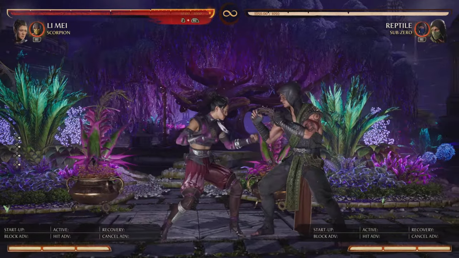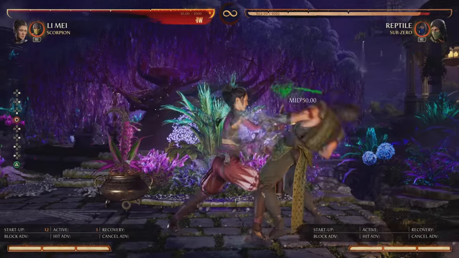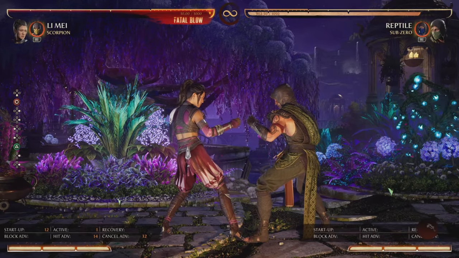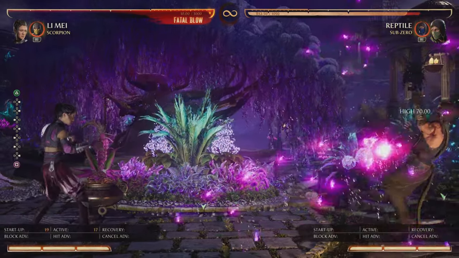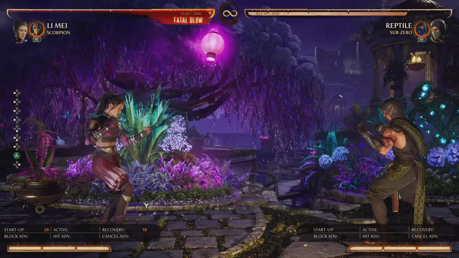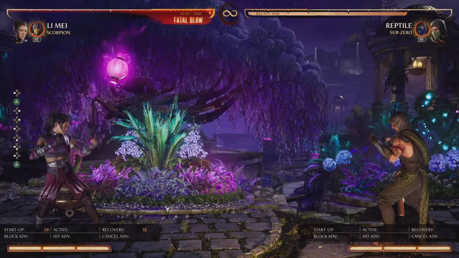So what is Li Mei all about? She is a very solid and honest rushdown character that has plus frames, but there's gaps around her plus frames, but we can condition our opponent to enforce those plus frames. She has also good zoning, good anti-airs, and good airspace control. As of now, she's the only unique character that has this unique airspace control.